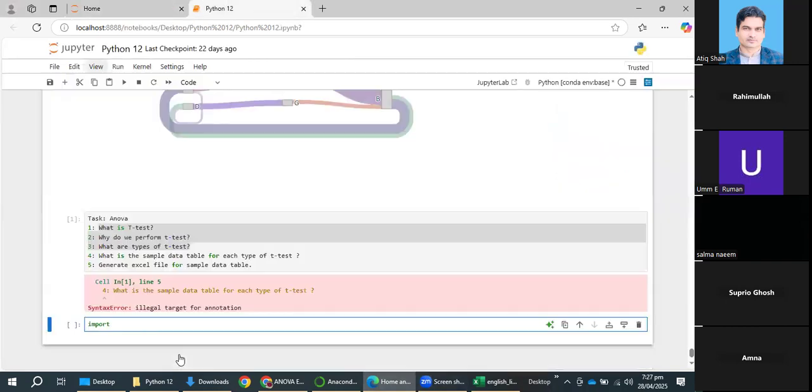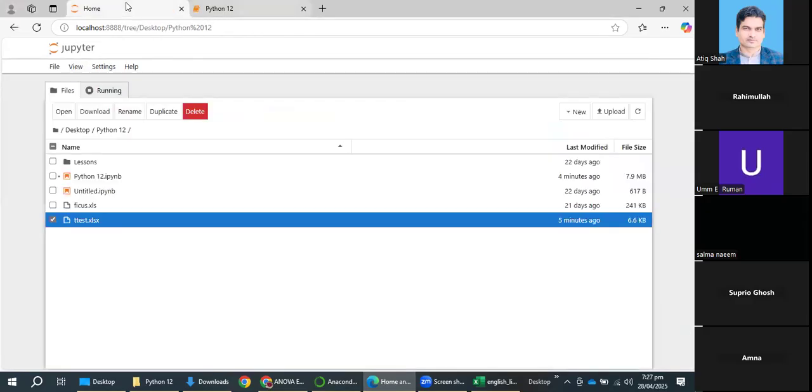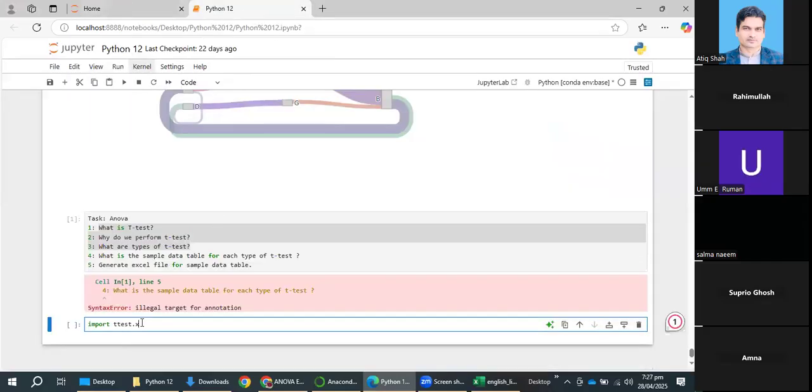So copy the script or type here. No, no, no. Check your previous script, how you imported your Ficus file. First you need to do import pandas as pd.